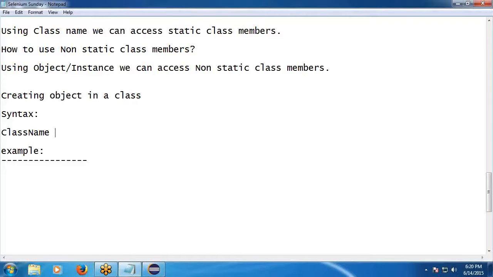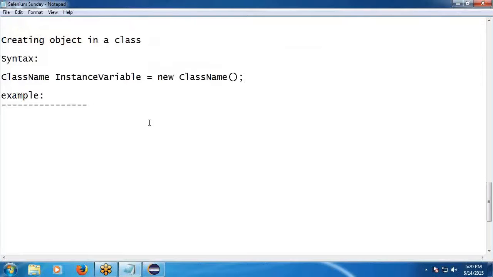Here, instance variable. After this statement only, it will become an object. Instance variable equal to new keyword, class name, again class name, semicolon.